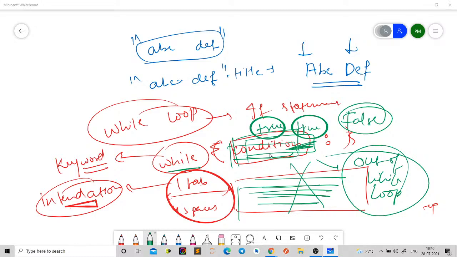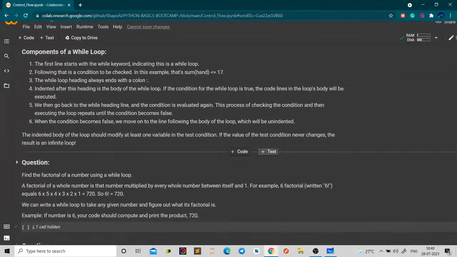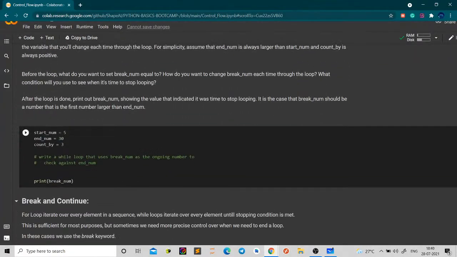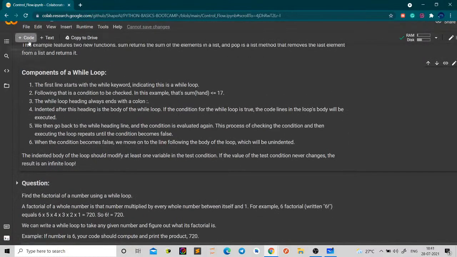Okay, let me show you with the help of an example. There is no code for the while loop, so let me add one.